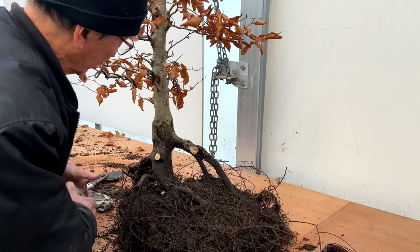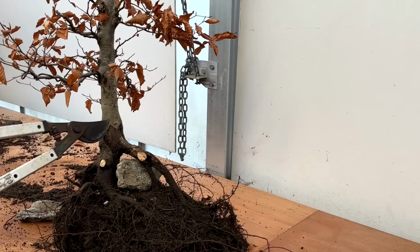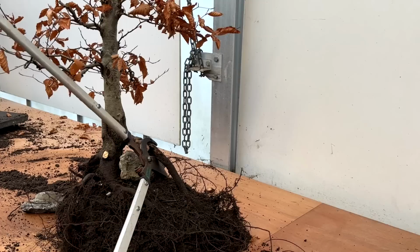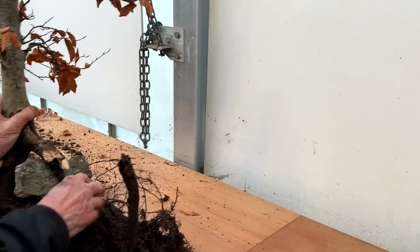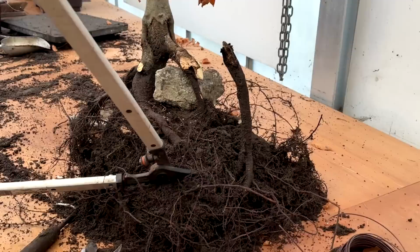because it's a pretty drastic decision deciding whether to cut, and because there are two, again another decision: do I want both of them or not? Probably not. So let's cut that one off. Get rid of that one. And then there's still some thick roots there. Too many roots.